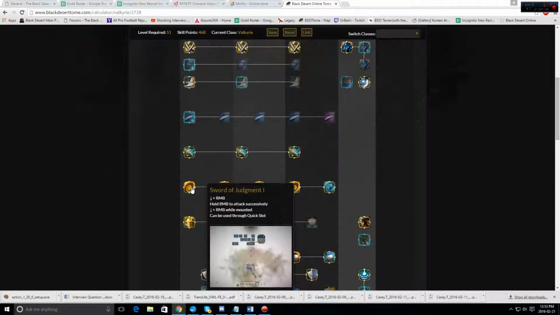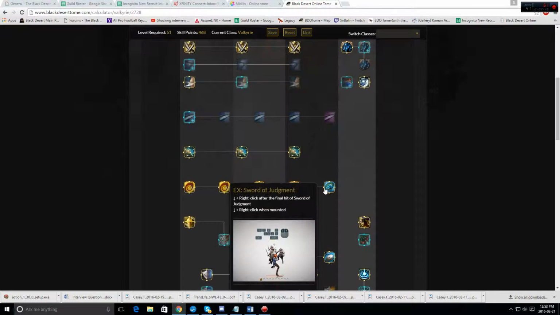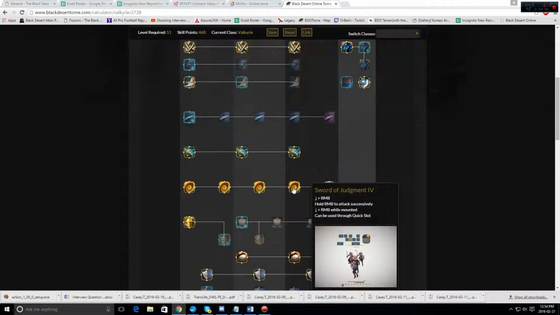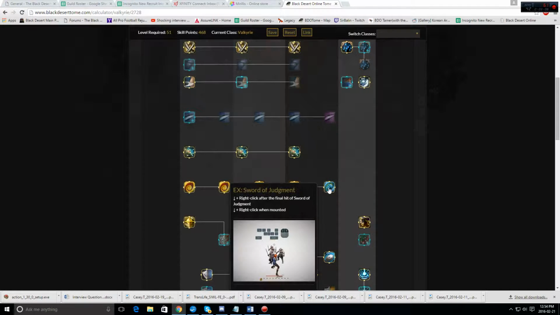You're going to take Sword of Judgment all the way up. This is the reason why I say this is a level 51 build, and Valkyries are really not that much of a factor until they get level 51 simply because of this skill. When you hold your backwards and right click, you see that she does the slash on the last one. She does all that damage. With this skill, it'll do double damage at the end. Watch how she holds it. So you see the second one there. She double taps R. You don't need to double tap R. You can just hold it. But this is your main skill.